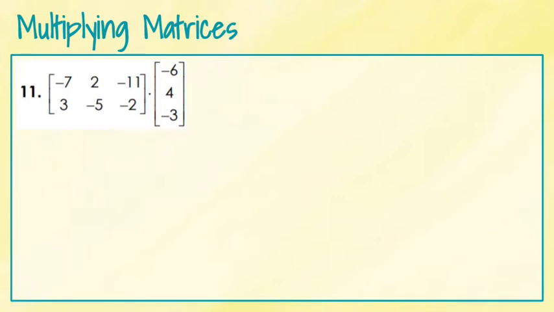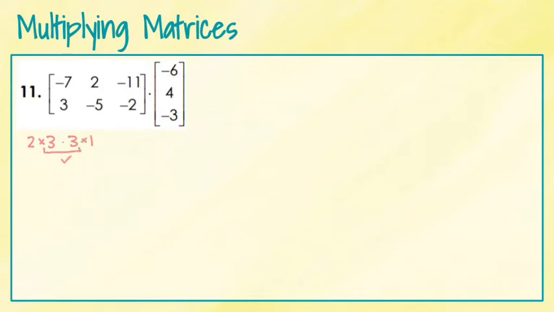I'm going to do a few examples of these because they are kind of a confusing process to wrap your head around sometimes. So if you feel like you understand, you're welcome to move ahead in the video to the word problem portion, but I want to work out a few more examples for those that feel like they don't understand yet. All right, this is a 2 by 3 matrix times a 3 by 1 matrix.